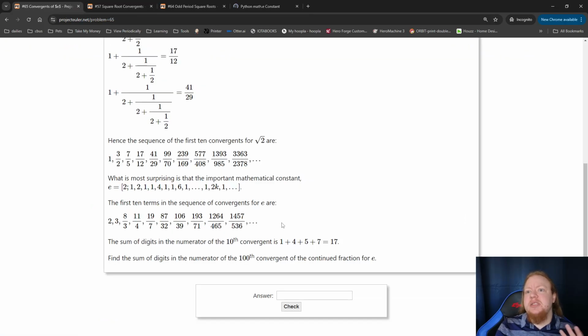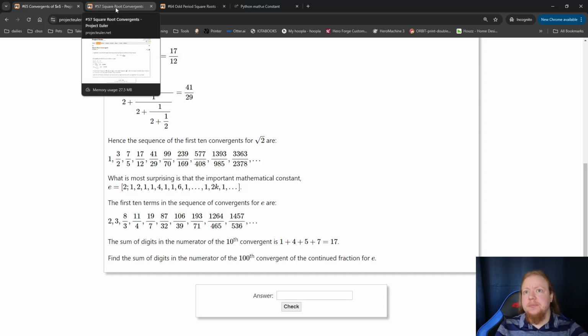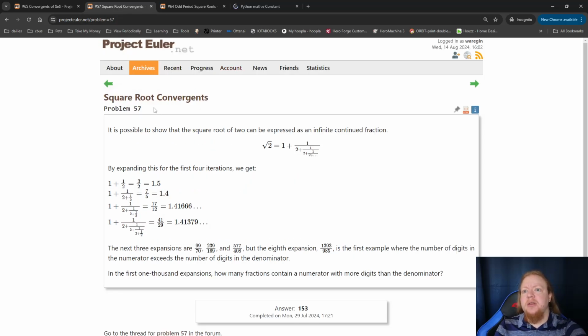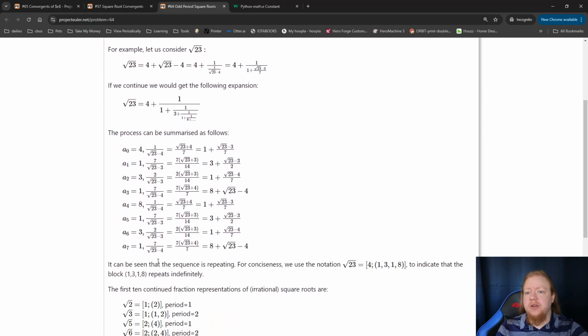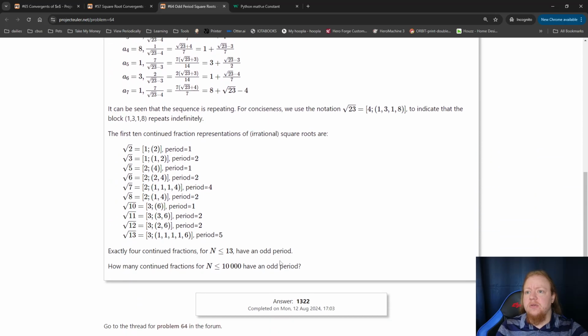So we've actually done kind of both parts of this before. One is we've done the square root of 2 convergents as fractions. And the other is we have done finding the periodic form of continued fractions, and so on and so forth.